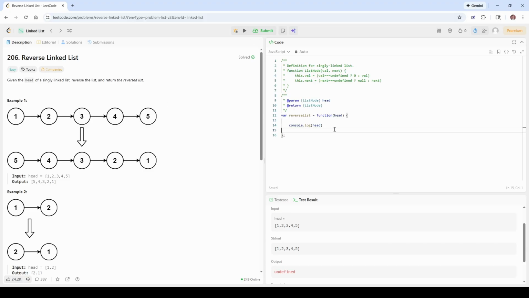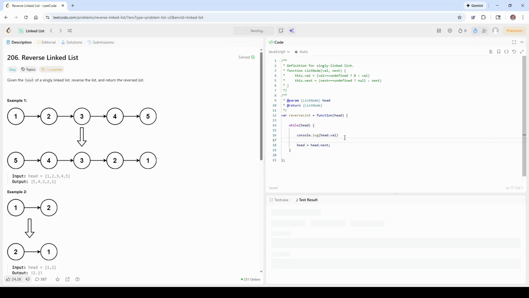So with that in mind, let's just traverse the list first. I'm going to say while head, head equals head.next. And before I do head.next, I'm going to console.log head.val. So what I'm saying here is while the head node is valid and not null, it's a truthy value, so it actually exists, then I want to log its value, and then I'm going to make it equal to the next node that it points to. This way we can daisy chain and move down the line and print out every individual node. So let's run this. You can see we're printing out every individual node's value.